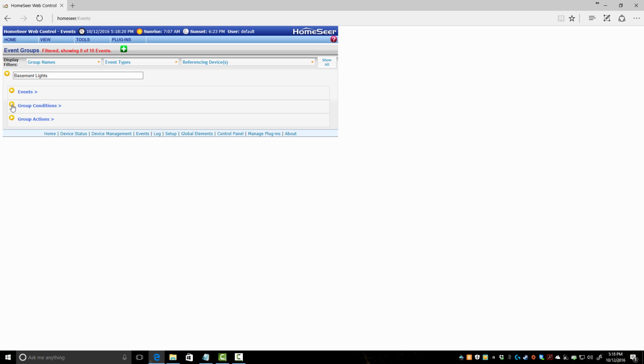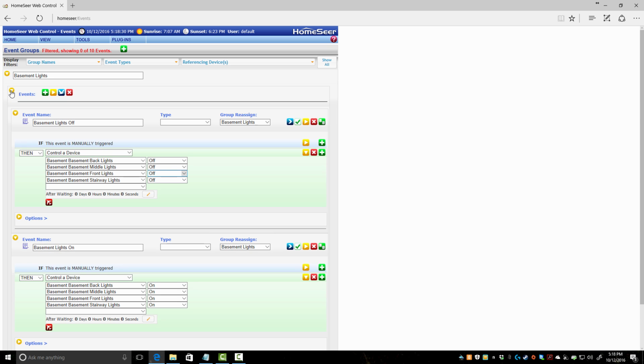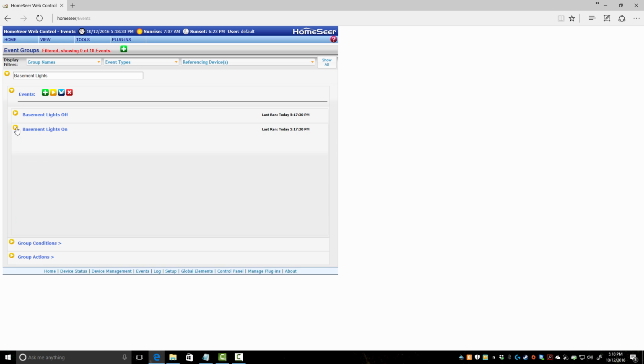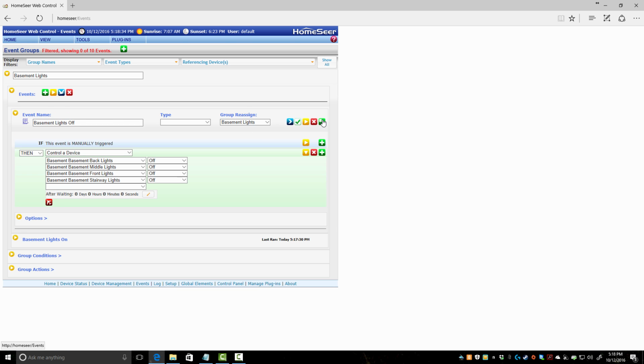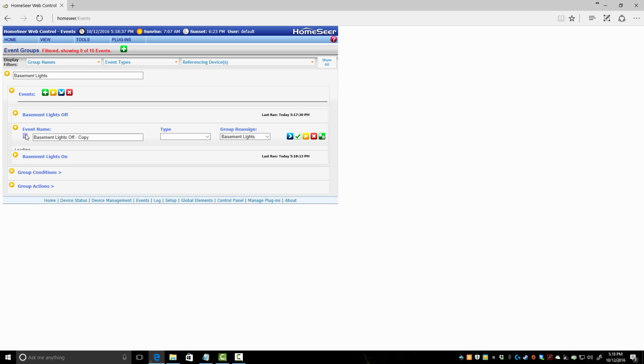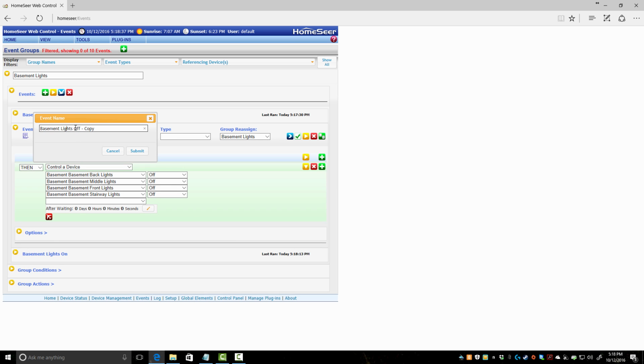Now, one thing I like, I guess, is you can have a dim event, as you saw was in there. Let's copy this one. Basement lights, dim, 35%.